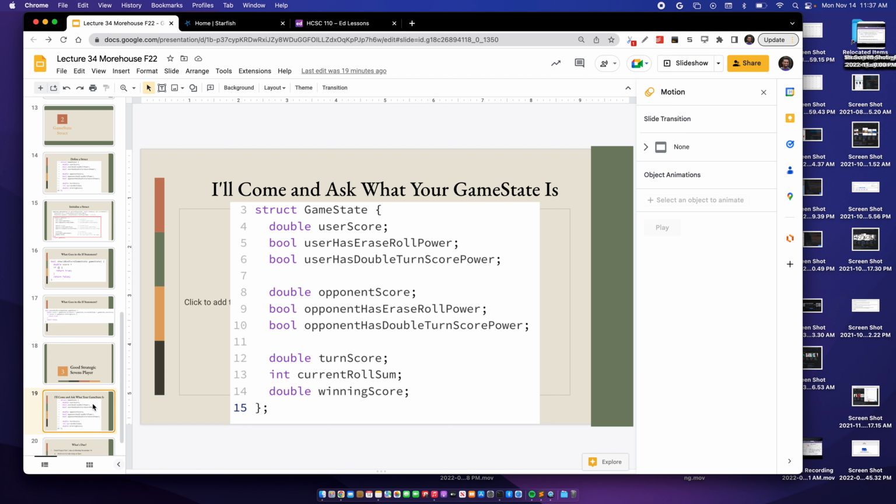Or you can double the score, or just keep rolling. You would have to use your one erase, and then keep rolling.